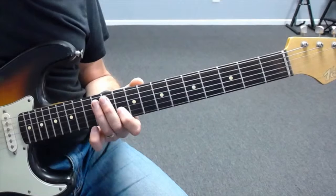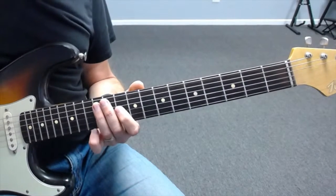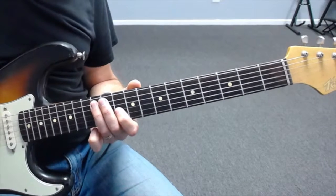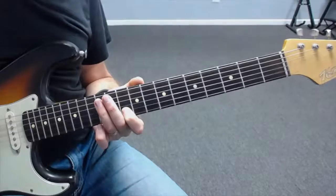Okay, and again, as we said in our lessons, we're going to look at learning the scale shape and also playing to and from the scale shape using the root notes, so we can clearly hear that it's the A minor pentatonic scale, and that's shape number 3.